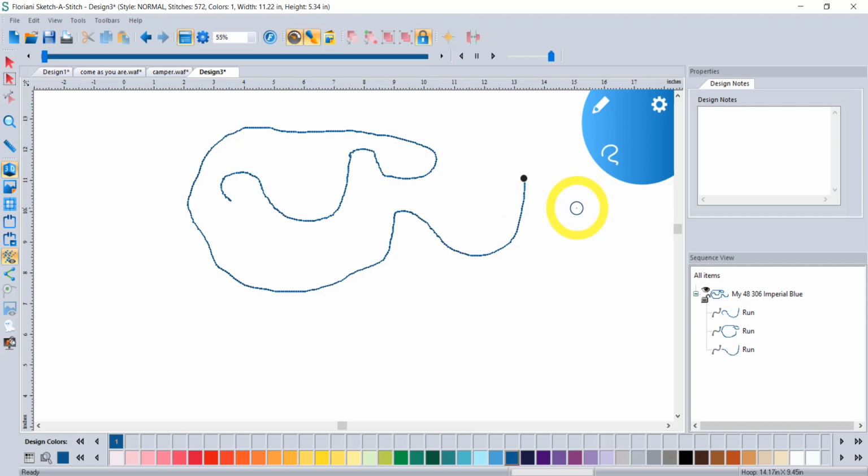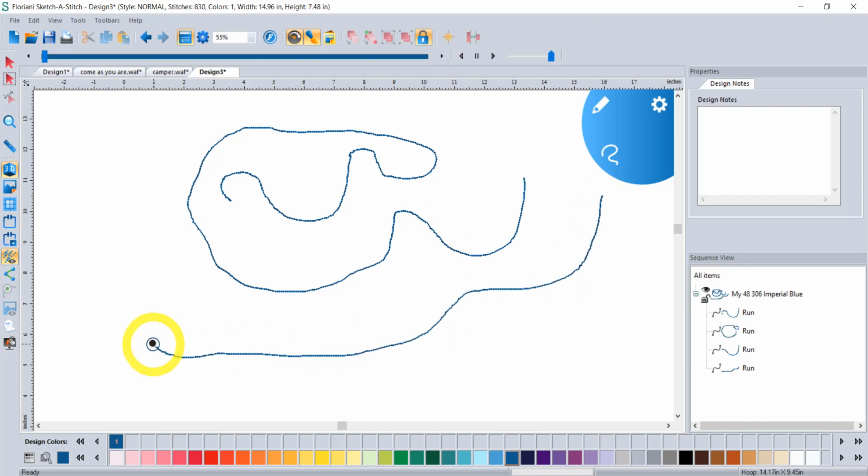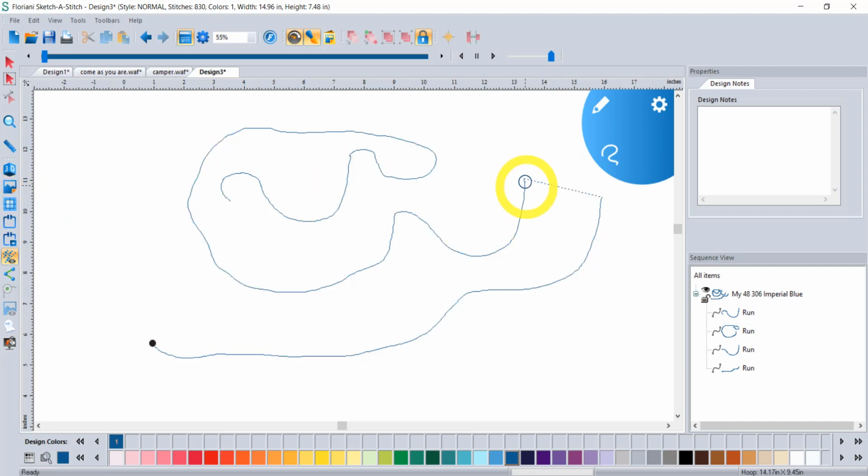And if I draw line number 4 by starting over here and going along like this, line number 4 has a space between where line number 3 ended, and therefore the machine will jump across. You don't see those jumps unless I turn off 3D, in which case you will see them as a dotted line. So a dotted line means not stitches, jumps. And it jumps across like that. This is kind of how it works. And if I pick up the run stitch tool again, and I start right where the last one left off, no jumps.